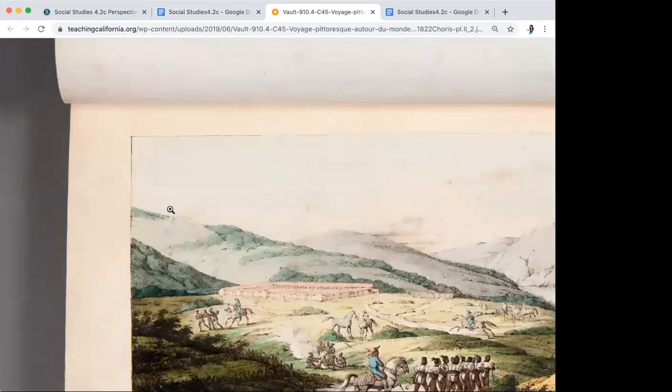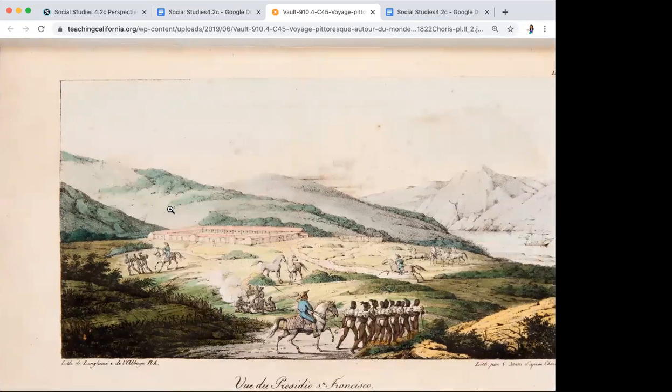So I'm going to click on the image. And here we go, View of the Presidio de San Francisco. You'll see the Spanish soldiers here. They're all on horseback. They all have some sort of weapon in their hand. As you can see in this group of Native people, they're marching in a group. I'm not sure if those are some kind of binding on them, maybe a rope. So you can tell that these people right here are not making the choice to go back to the mission. It looks like they're under arrest for some sort of reason. And as you can see, these Native people here are doing some work. They're carrying some things, but overseeing them is a Spanish soldier. Over here, they're doing some work. And of course, you see the horses around and another Spanish soldier.